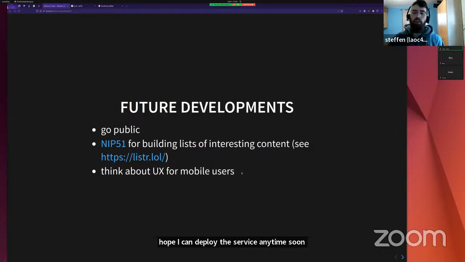Then the list thing, and something I would also like to get feedback or ideas on is what the UX would be for mobile users. They can't use browser extensions, but a lot of times you are on your mobile and you see an interesting resource, and it would be nice to have an easy way to share it with the Bitcoin library. Maybe just send it to the respective Nostr bot, for example, and the bots could listen for when they are mentioned, and then push the resource they got mentioned with to the Bitcoin library. I think that would also be an interesting thing.